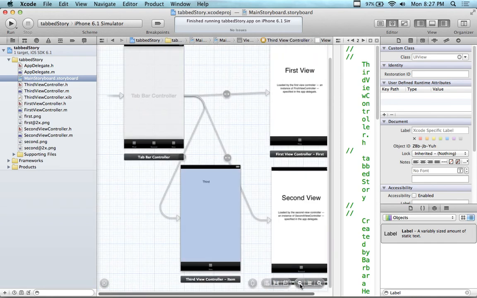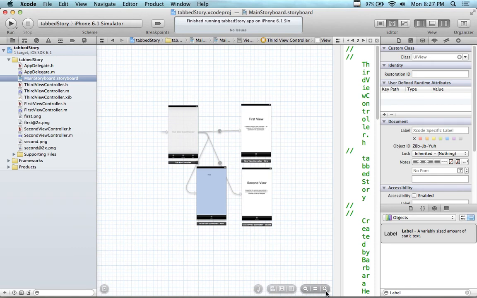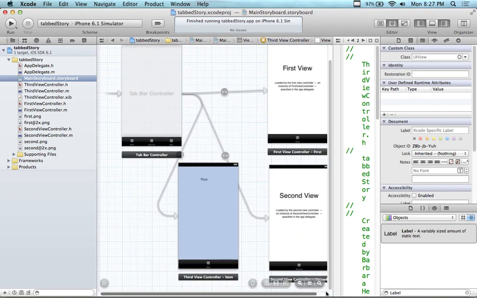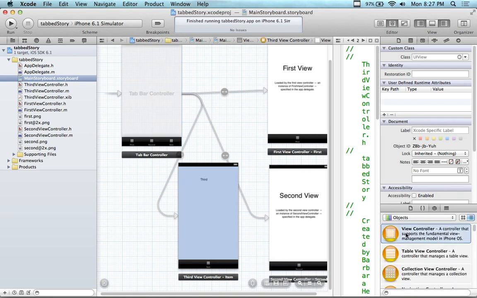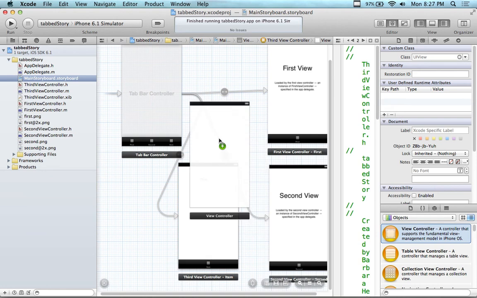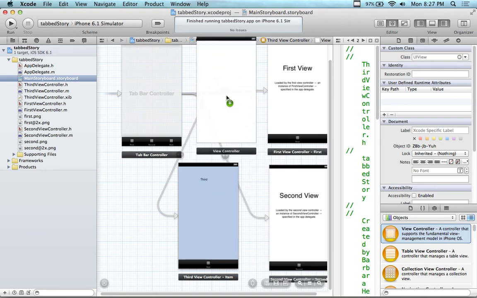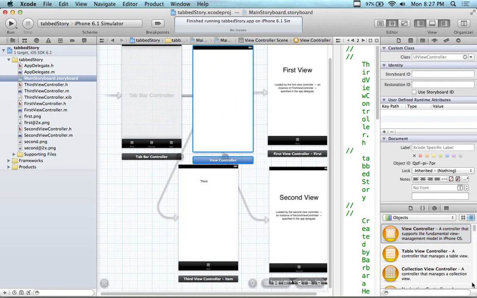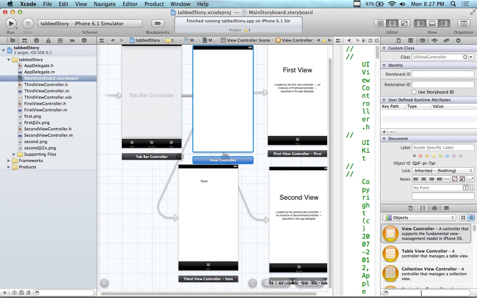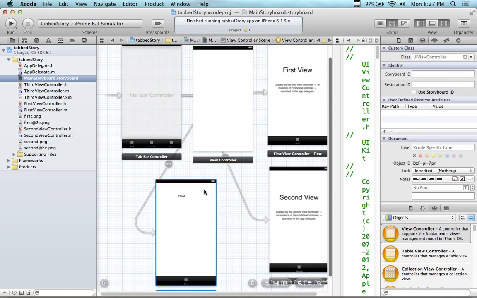Alright, so well, let me do it this way. I'll do it in piecemeal because I'm going to take a view controller. This is what these guys are, view controller components. So I'm just going to put one on here. I'll just do it this way. I'm going to add a label. I don't really have to label him, but at this point I'm just going to say he's my next one.